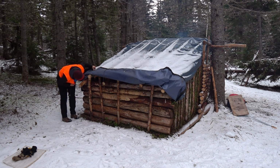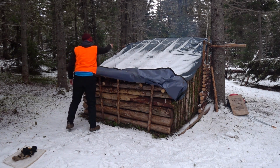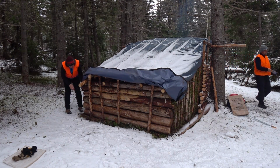I can see you! Hey! How's that wall coming along? It's coming, warming up for the fire. Alright.